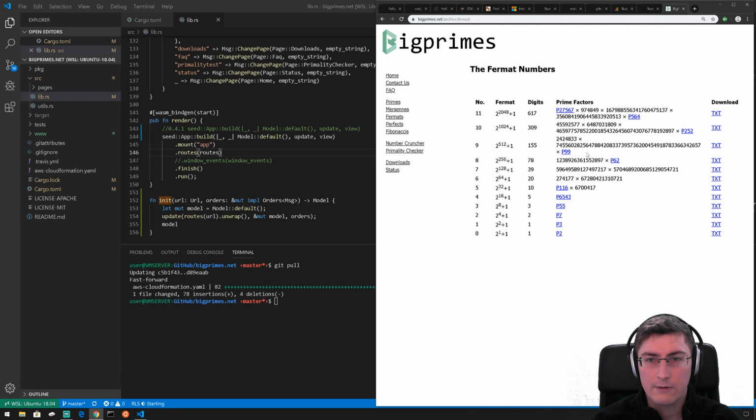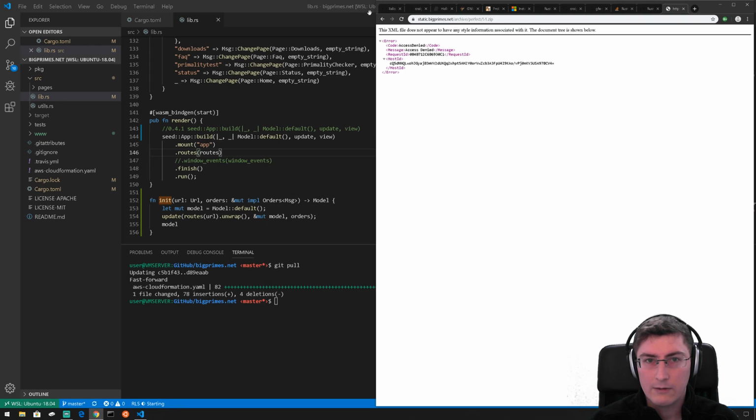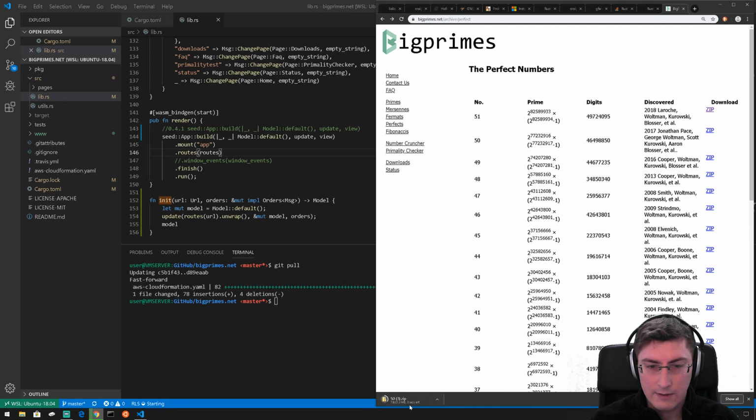It's generated on the fly for download. I'd like to do the same for perfects because these are quite large. We don't even have the 51st perfect actually, but if I download the 50th, you can see that's a 21 megabyte file. If we can generate those on the fly, we'll cut down on our bandwidth use quite a bit, and it really will be a single page web app without having to go back to the server.